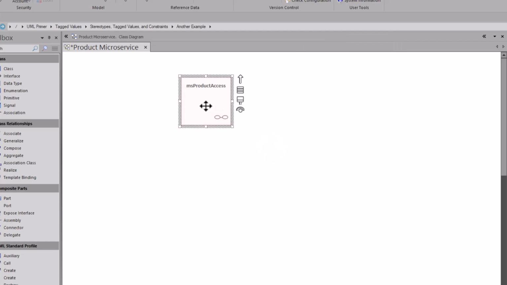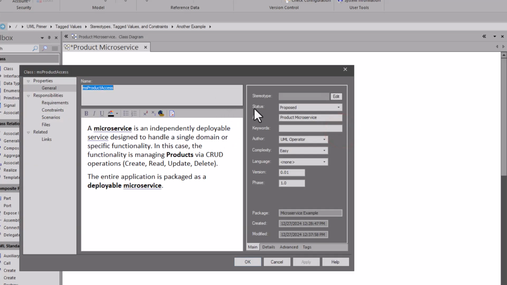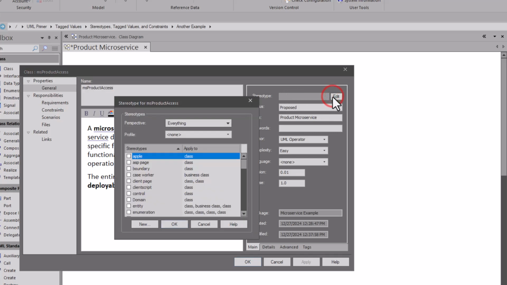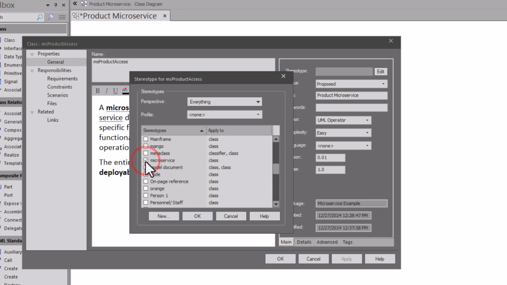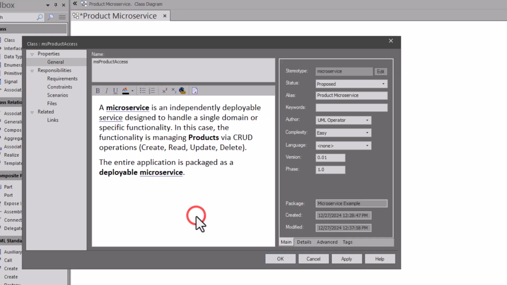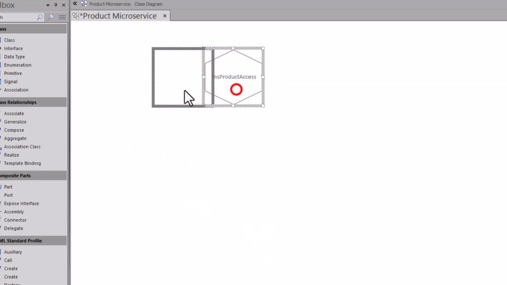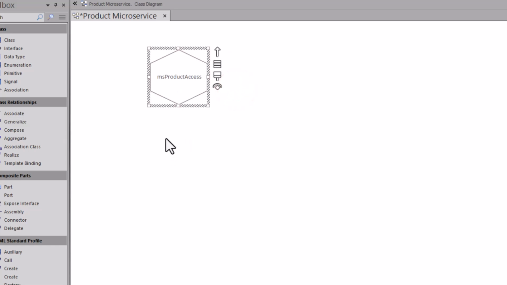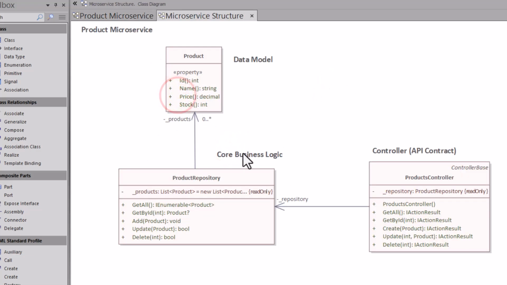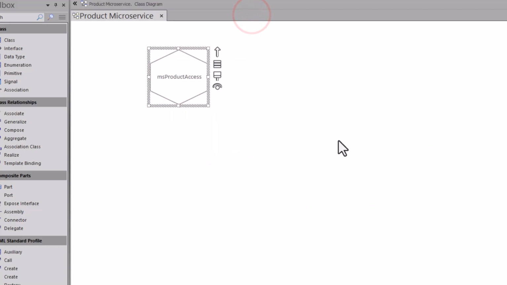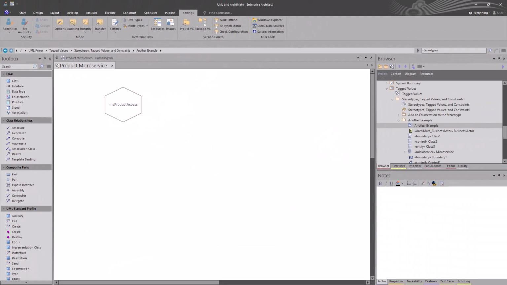But what we want to do is go to properties, either through the quick access or shift entry. And there's no stereotype. What we're going to do is apply our microservice stereotype to this particular element. So here it is right here under everything. Its profile is none, so it's completely open. It's not grouped. We're going to hit OK, and there we go. Now this element is exposed as a hexagon, a polygon with 6 sides, that drills down within our architecture model into a particular implementation in our design.